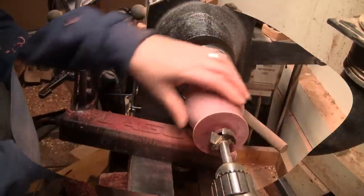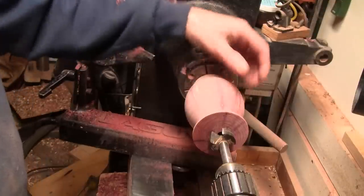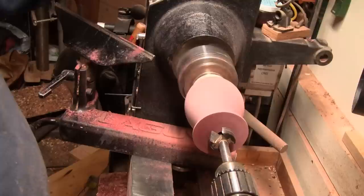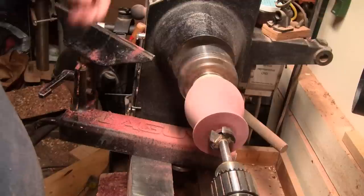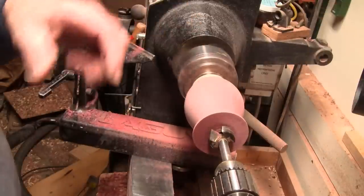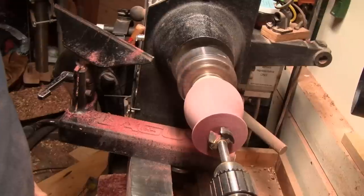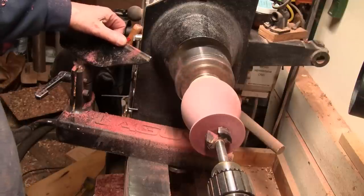I have it all sanded up nice and smooth, and since this is somewhat soft wood, I'm going to start with a 1 3/8 Forstner bit. I think it should handle it. Let's start out around 400 RPM. I do have it on a glue block with hot glue, so I've got to be careful with that. About 330 RPM.